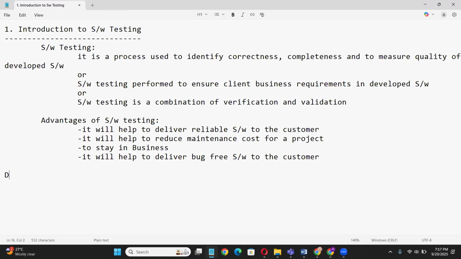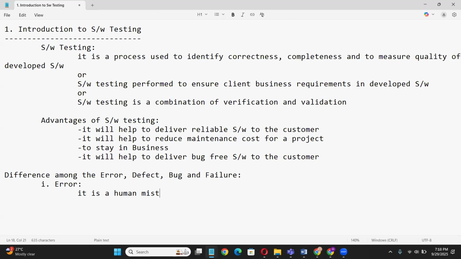Now, what is the difference among error, defect, bug, and failure? How do you distinguish them? First one, error. It is a human mistake. It is identified in the programs or source code of the application.